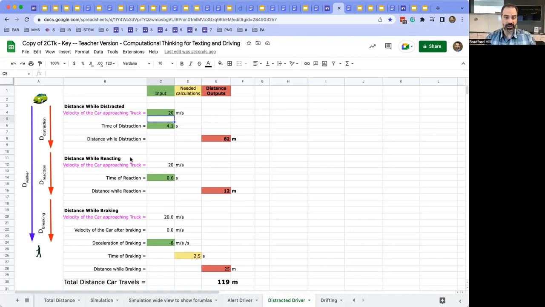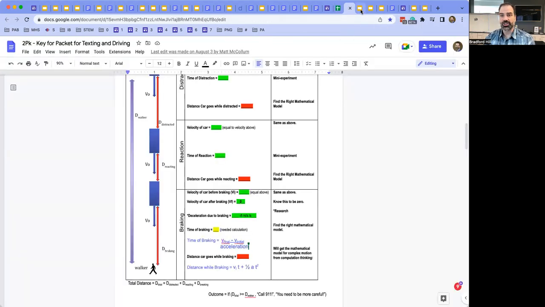Oh, you're tired? Okay, reaction time while sleepy. All right, this is the power of it: reaction time goes up to 1 second. Recalculates. Okay, this is the power of computational thinking and starting simple. And now we can take on very complex situations quickly, get some real numbers to start thinking about this, and enhance a social discussion with STEM.